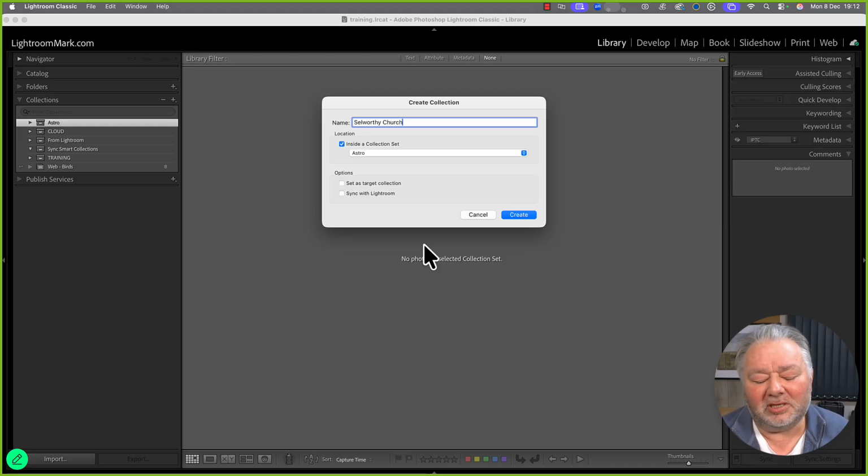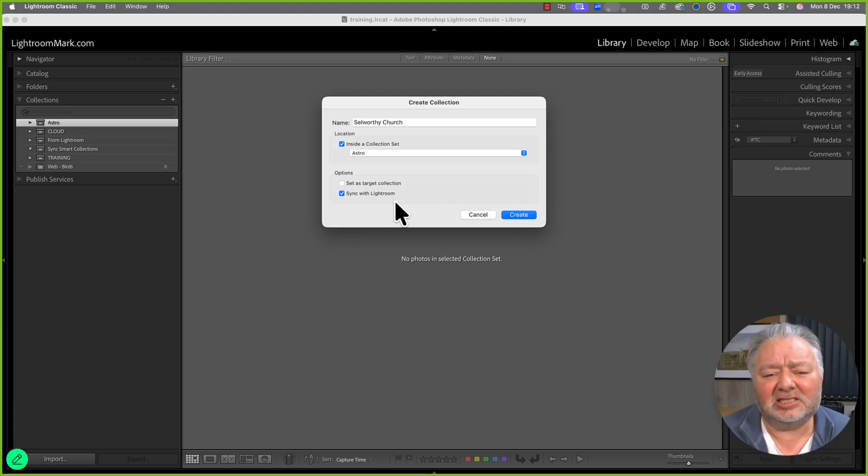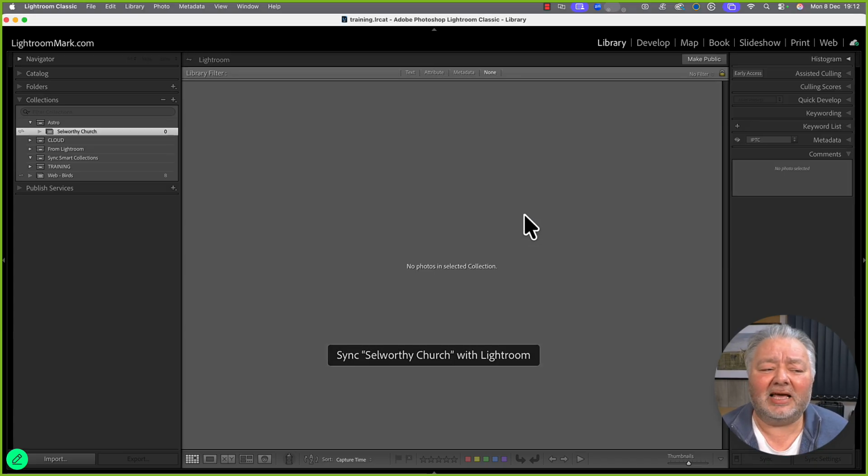I can't type properly. I get words and letters the wrong way around and so on. But it's so much easier. I now decide whether I want this on my device, and that could be time dependent. For example, I know how many images I've got to import. I don't want to sit here. I just want to press the button, walk away, and pick it up on my phone or on my tablet a little bit later. So at that point, I will decide that I'm going to sync this with the cloud, only for me. So I'm going to create that collection, and there is that collection with sync.